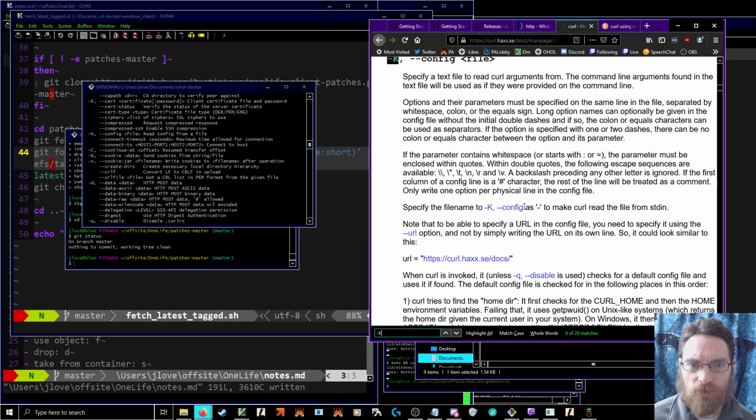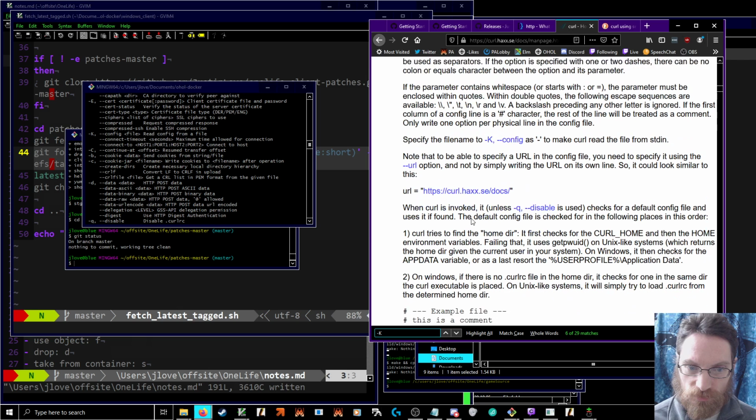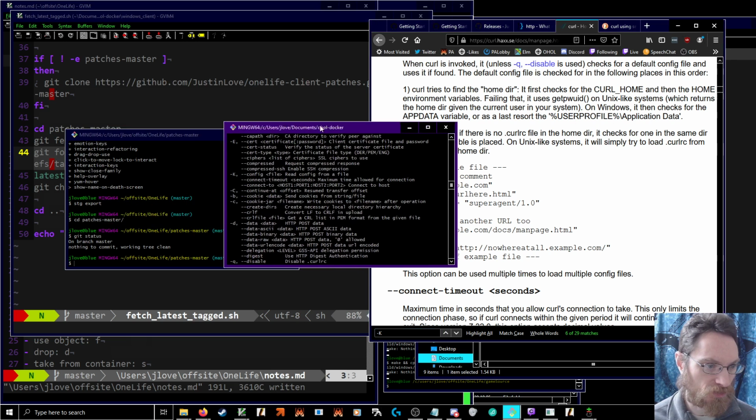Options and their parameters separated by white space, colon, or the equal sign. Stand-in. URL option. Okay, so here we go. URL, output, user agent. So this will actually let us do some text stuff.